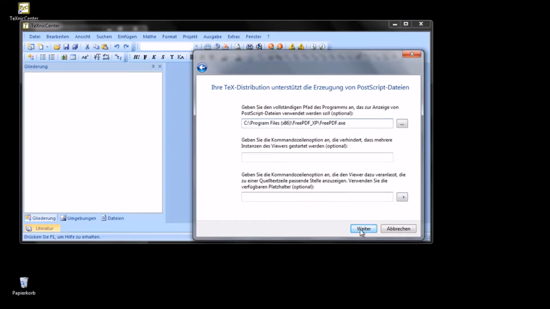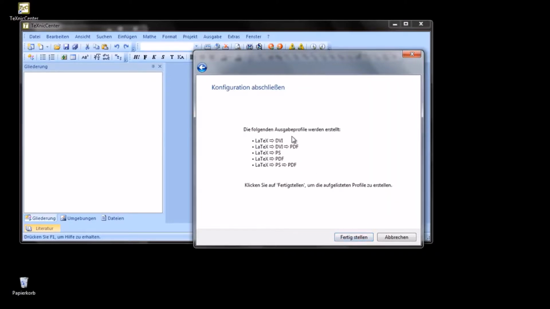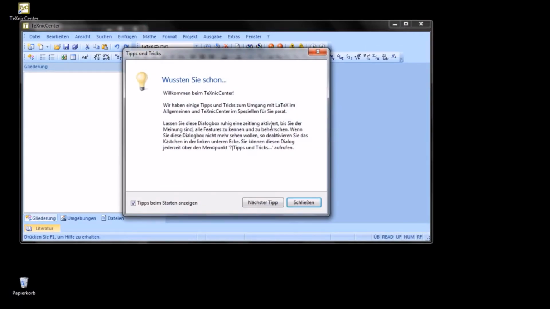I used this, and now you can select the PDF viewer which you want to use to take a look into the generated PDFs. I use Foxit viewer here, but depending on what you want, maybe Adobe Reader or whatever.